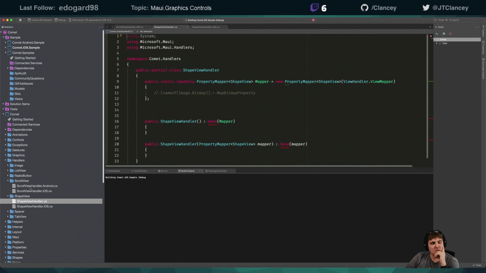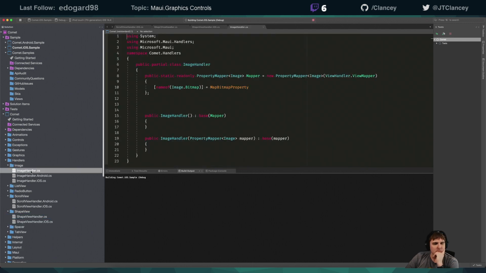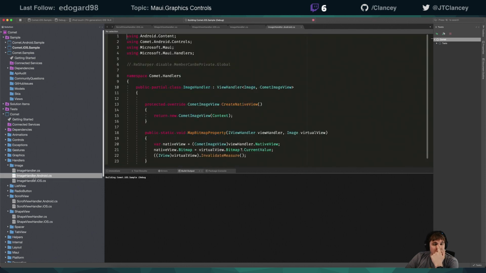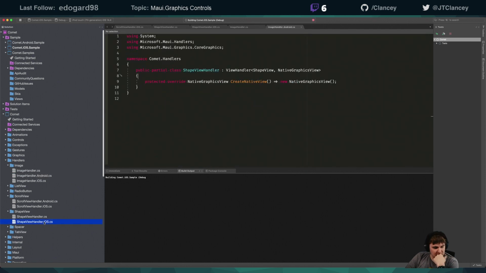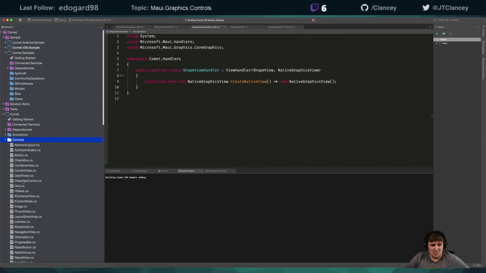All right, let's figure out what's going on with this. All right. So we need to tell the graphics view how to draw the shape. And so our shape view, if I remember right, has one thing on it.